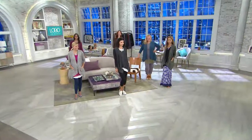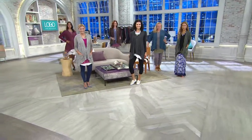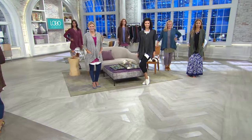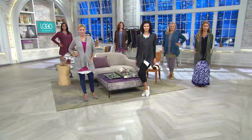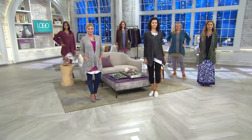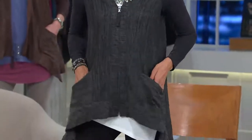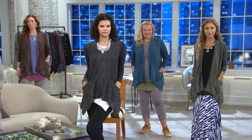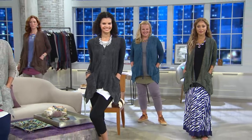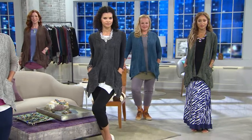When you talk about the best find of the day, there is no exaggeration at this moment in time. Take a look at these ladies and join the Logo club, because what everybody loves about the line is it is chic comfort at its best. Tonight, for the first time as a Today's Special Value, Lori is presenting a sweater meets a cardigan, meets a melange, meets the hottest trend right now, faux suede, at an incredible price of under $55.